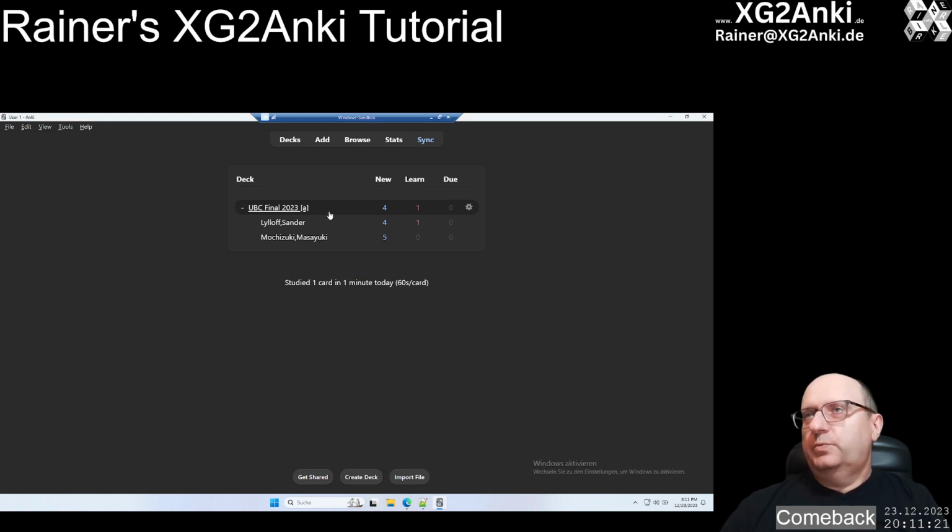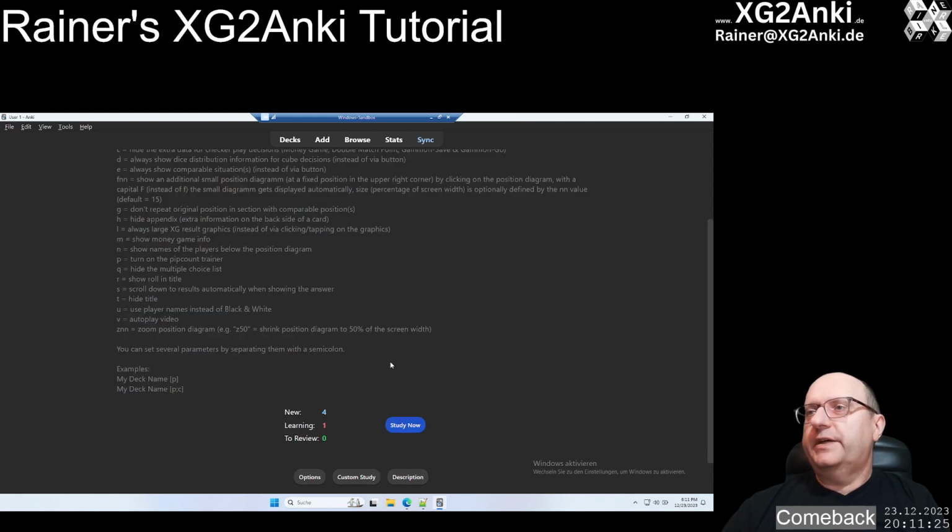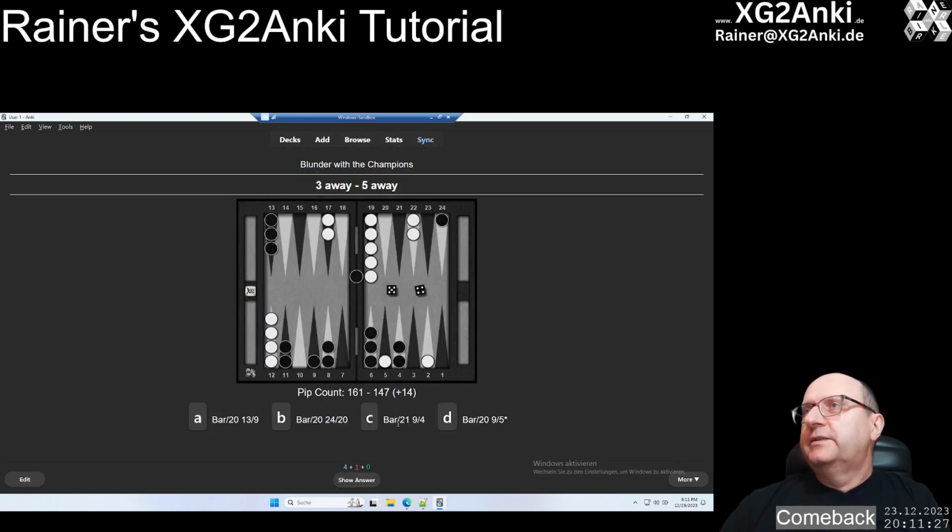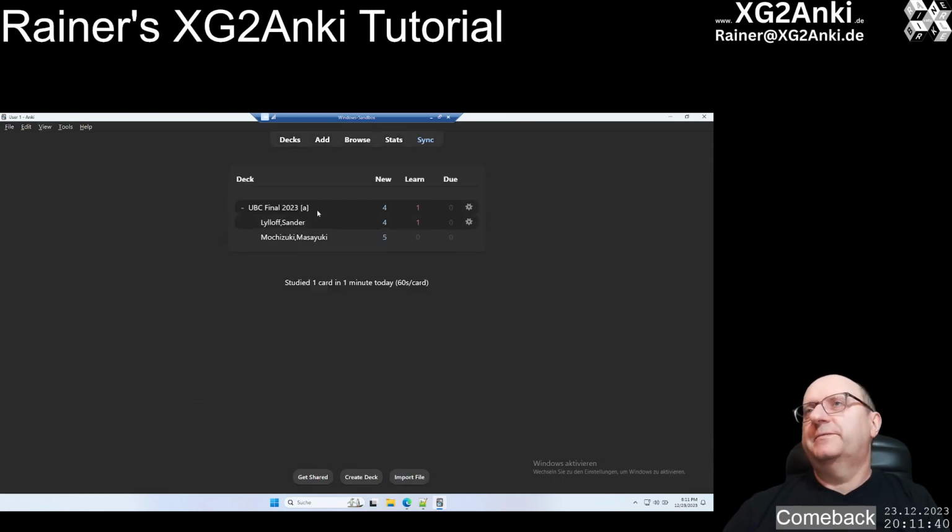So now we go into this deck again, click on the deck and say study now. And we see what happens. We don't see the score here. It's still 3 away. What went wrong? Okay, I think this is because I have only done it for the main deck. So this is a rare case where we have sub-decks.